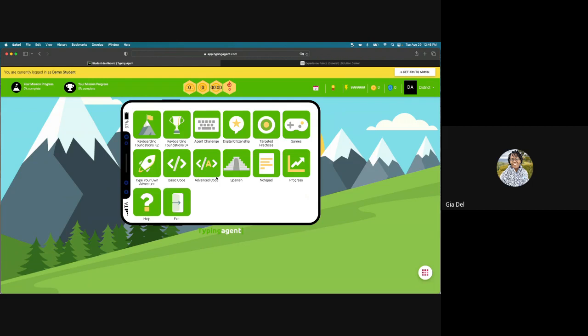Instead of creating an account for themselves, use this demo student button, because that's not going to affect your school's statistics. So if you have a teacher typing and working on everything, and all of a sudden you see that your school's data is improving exponentially, it's probably that one of your teachers has been working and it's now affecting what you're showing.